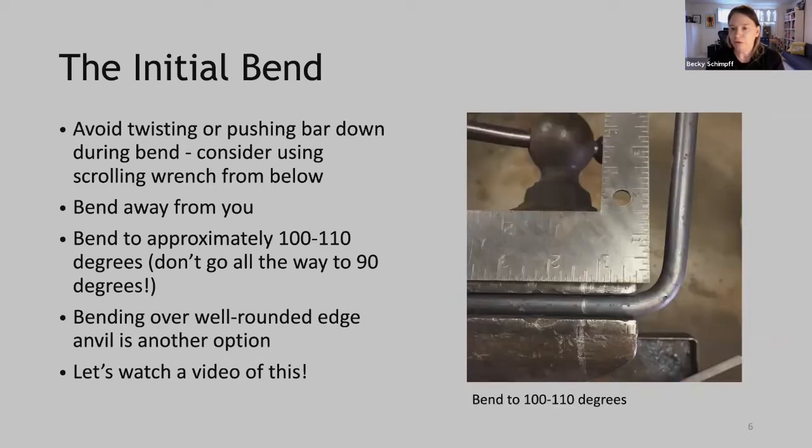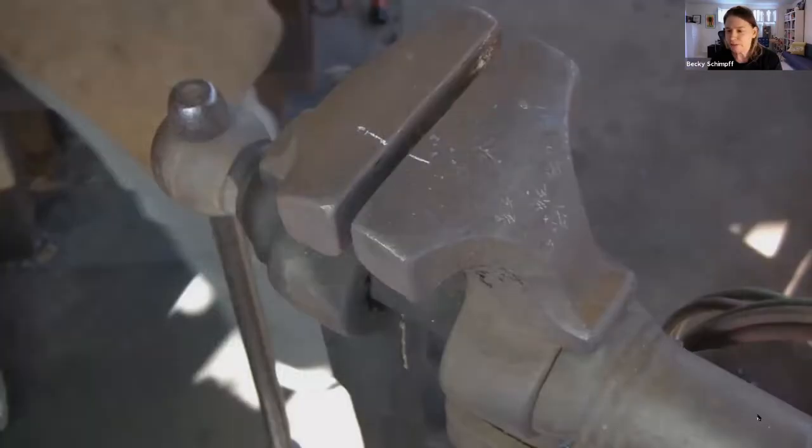So I have a photo here. You can see I have my square and my bend is open of that. And then maintain that 100-degree bend during the entire process of forging the corner. Okay, you can also bend over a well-rounded edge of your anvil. Okay, so let's watch a video of this.